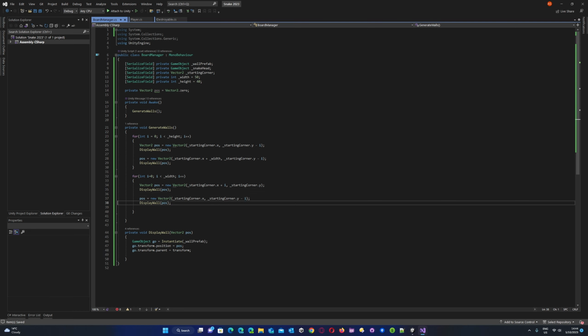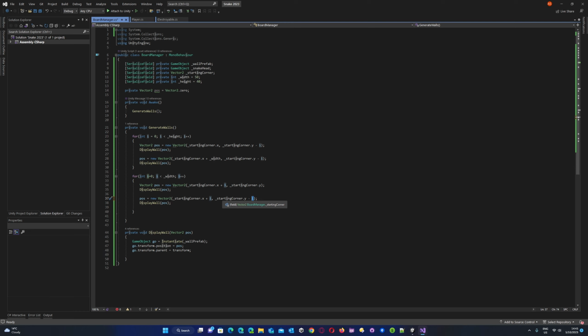Now, we do the same thing with the second vector creation, only this time not on the X, we do the same thing on the X, but this time on the Y, we're going to do something a little bit different.